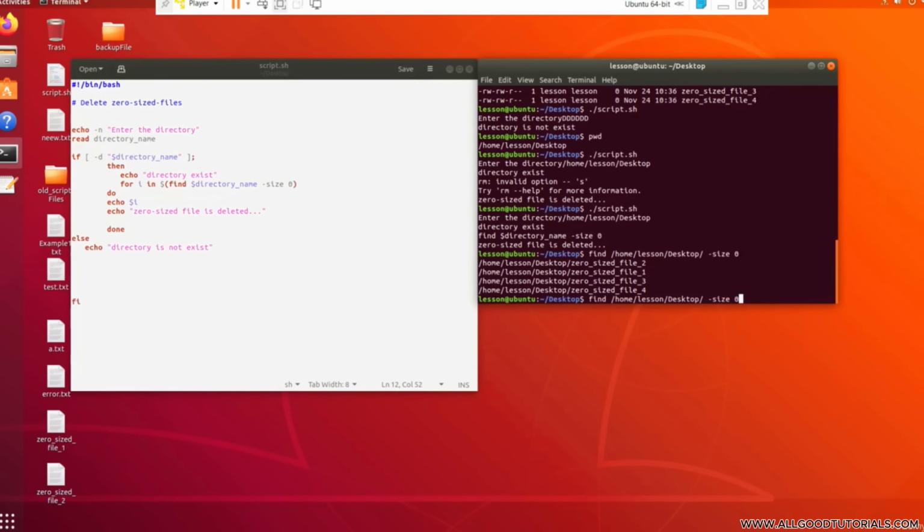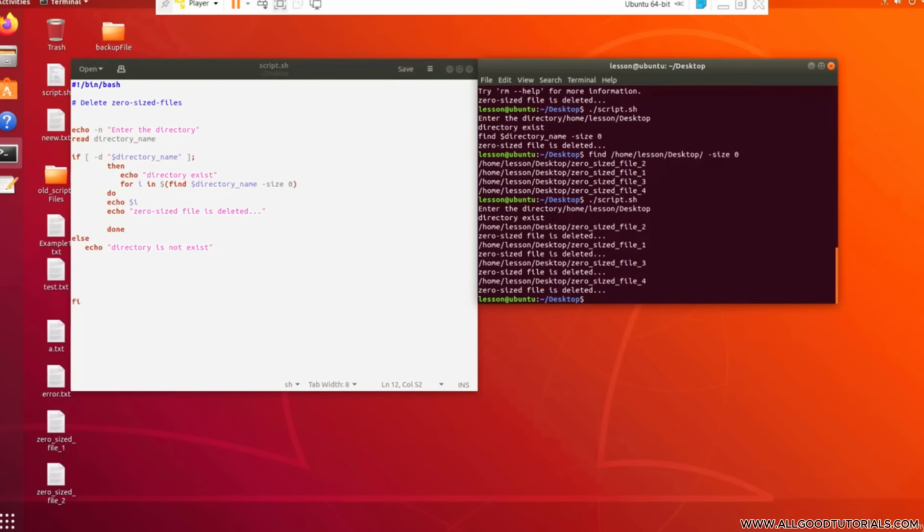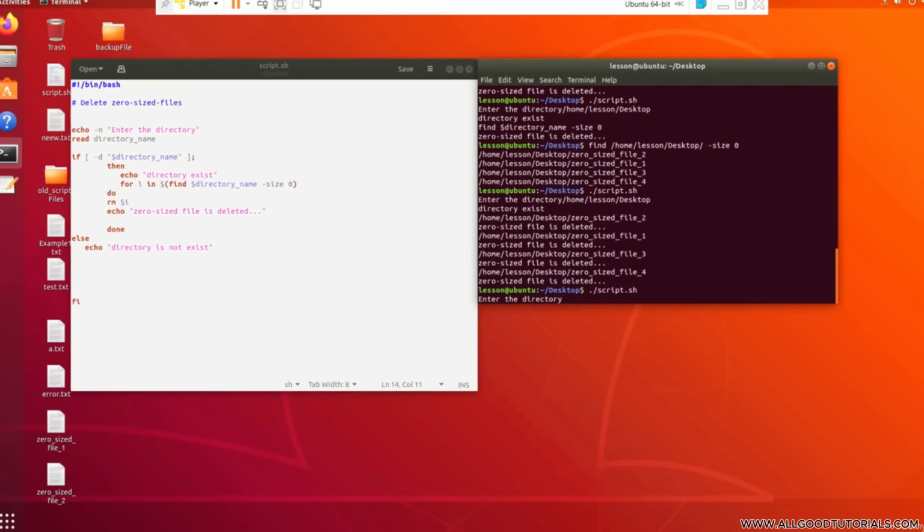We can test the command this way and see that we can access our zero-size files. Now we can replace the echo command with the rm command, and as you can see, our files have been deleted from the desktop.